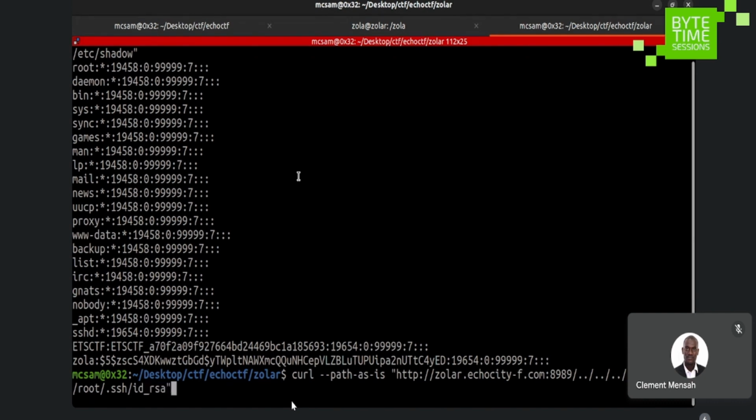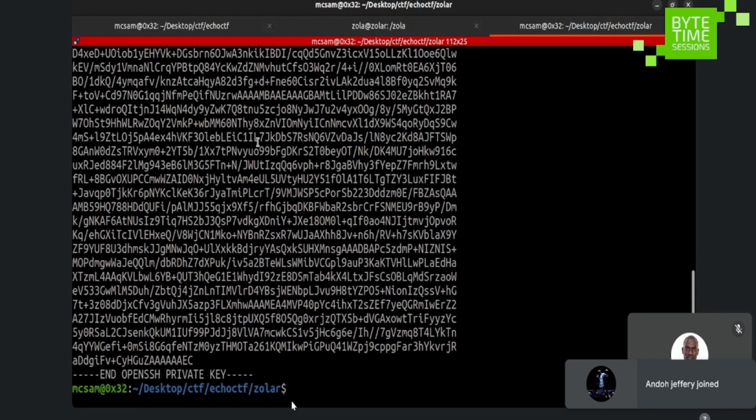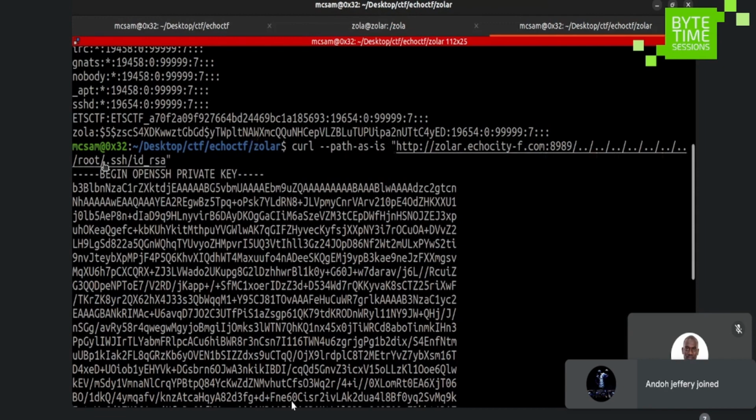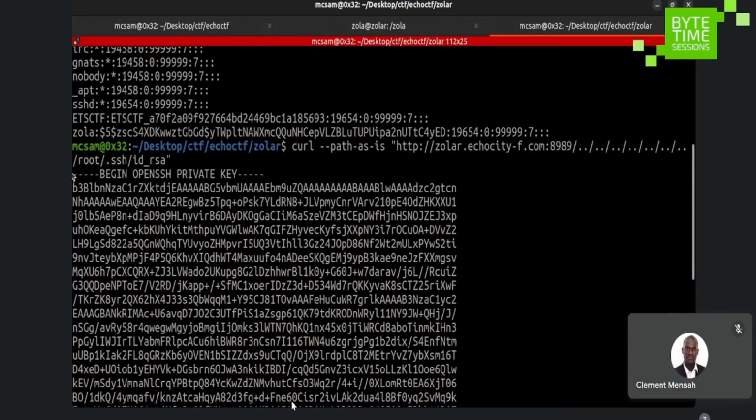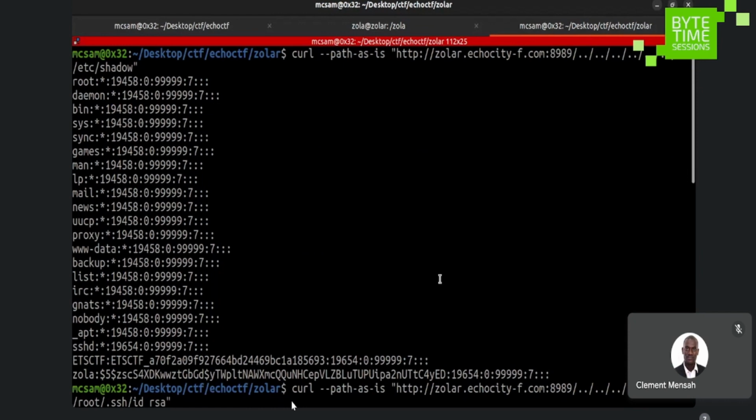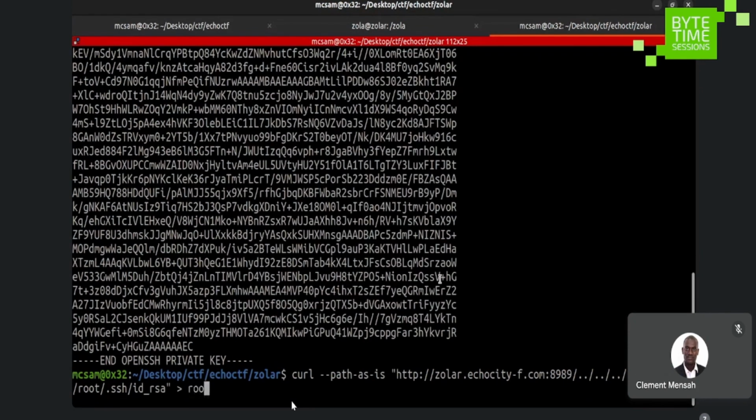Oh, so you can see that we have been able to read the root user's private key. We can just copy it, or better still, pipe it to a file. I'm going to call it root.id_rsa.